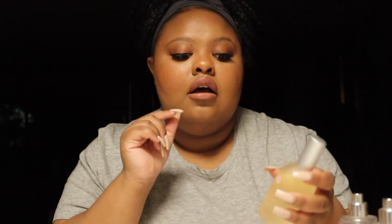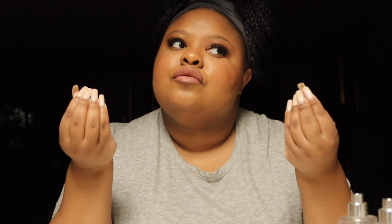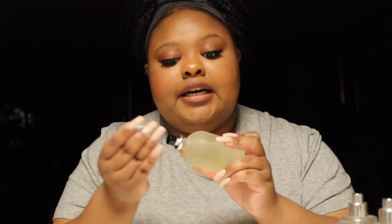Oh, so good. You guys don't even know, all these mixed together, it has this hint of musk from the jasmine, this lightness of the rose, and then this, I don't know, fruitiness of the apricot. It's really, really good. They also have a honeysuckle one. Don't even get me started. I was gonna buy all of them. I think they have like five perfumes that I know of, but I was like, I ain't got no money.